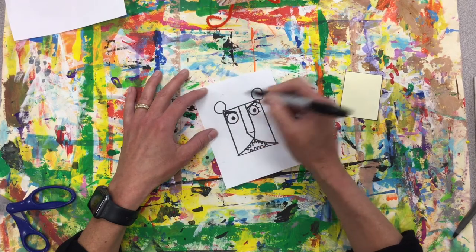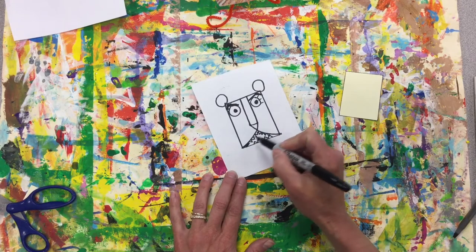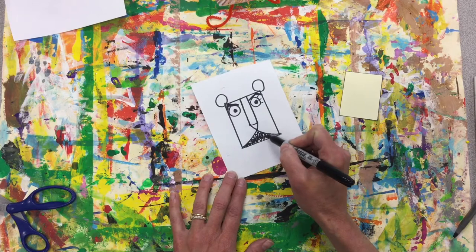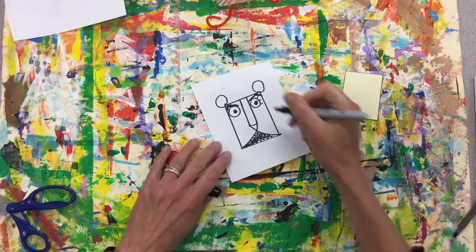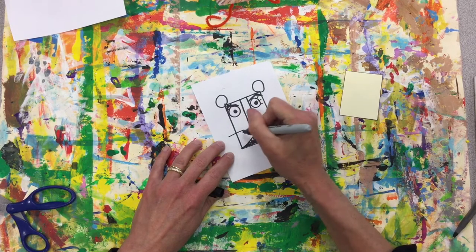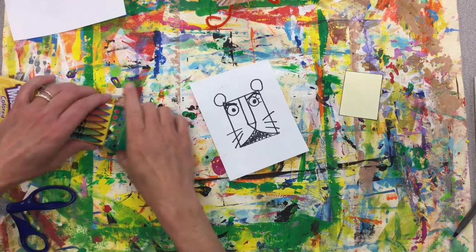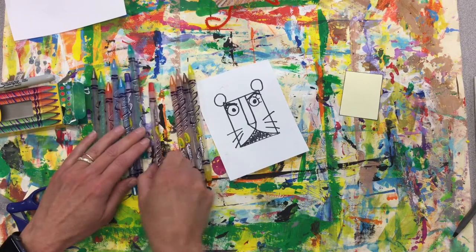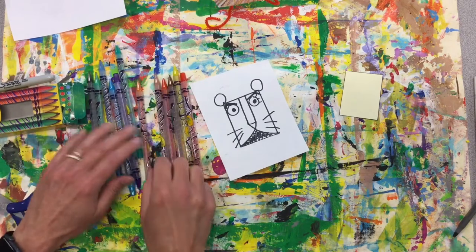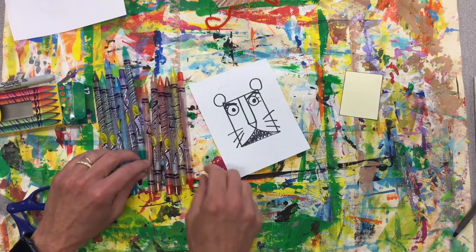I'm going to soften him up a little bit. I can go ahead and color the inside of his mouth, or I could use my crayons. Oh, I forgot his whiskers — we'll do some whiskers like that. I'm going to use twistables to color this guy in. I'm thinking about my lion and the colors he could use — my warm colors, my reds, my yellows, my oranges, and some browns.